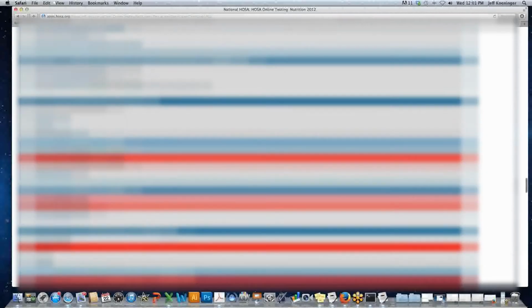So you access that information by, if you're at the main menu, you find your conference, go to Manage Testing, then you see the list of tests comes up here. Select the test you want to see, HOSA Bowl. Takes a second for it to load, and then again you just click on the link of the name of the person you want to see, and you're going to see how they did on the test.